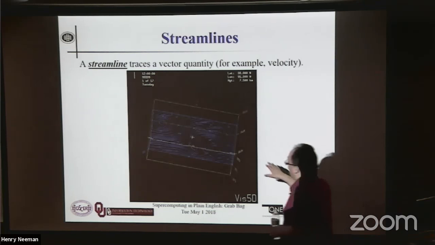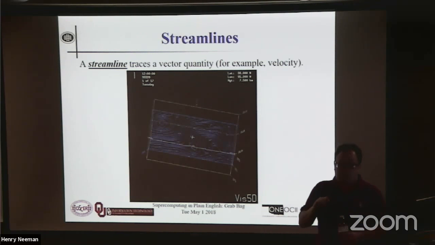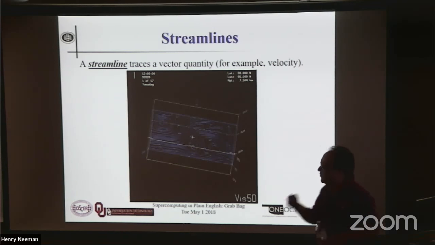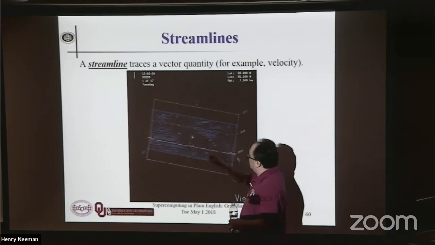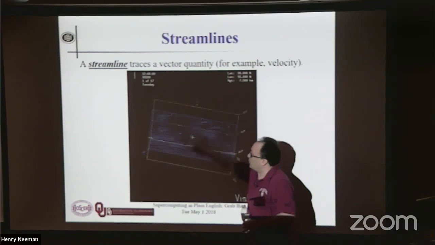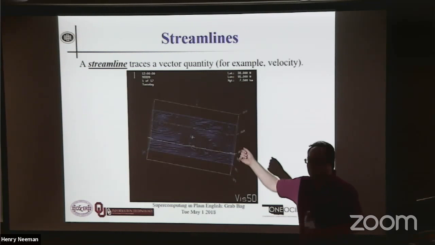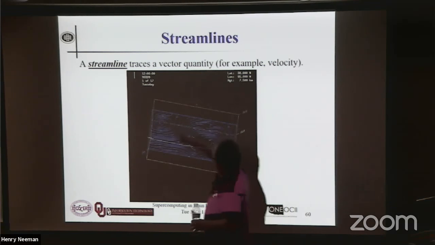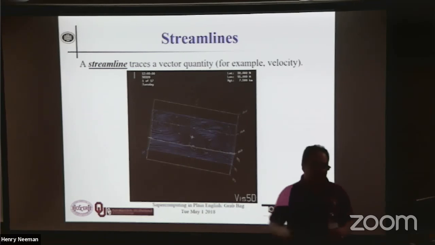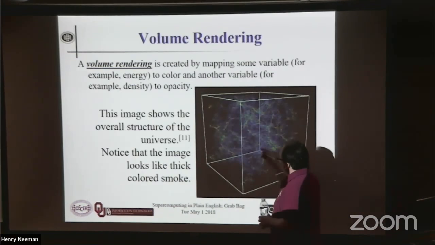Okay. Streamlines. Now the idea is to start trying to capture movement, not just what it is at the moment, but how things are moving around. So now what we're trying to do is show where the velocity is going, right? To give a sense of how things are moving around. So here would be some kind of vortex where things are kind of going in a circle around it, for example.